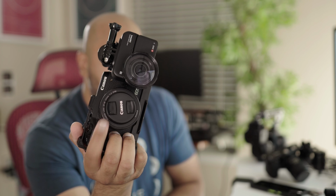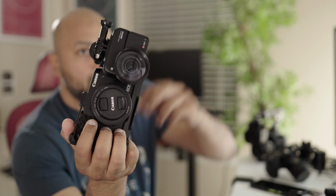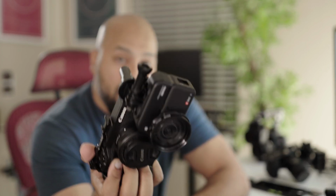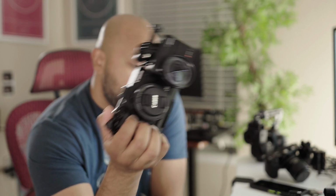The good thing about this setup is that you have 4K on your camera, and then you've got like a 5K on the Insta360. Now I know some of the newer Insta360s do more than that. They do like 6K or 8K, which is fine. I mean, that's good. It gives you a lot more to work with. My personal preference is that I'm not so big on resolution, especially on these action cameras. It's not that big a deal. What's more important is compact and portability.